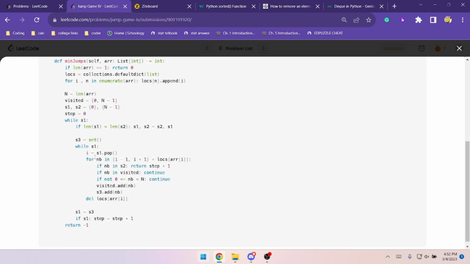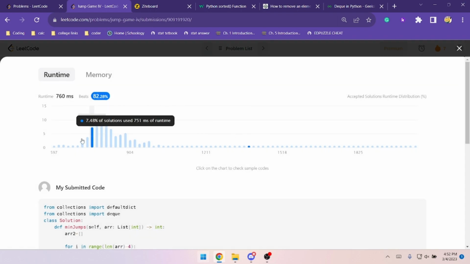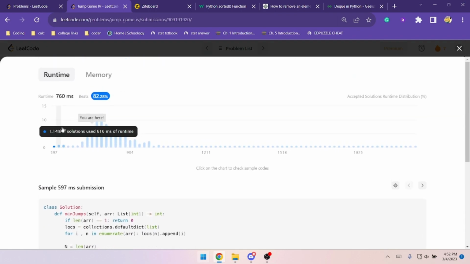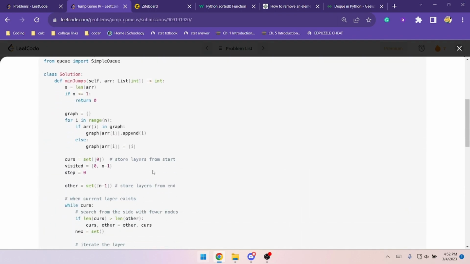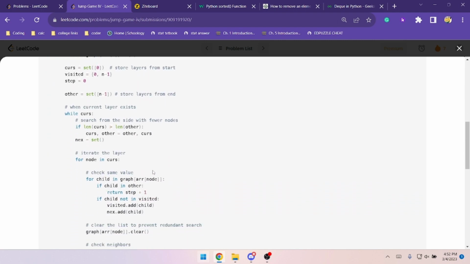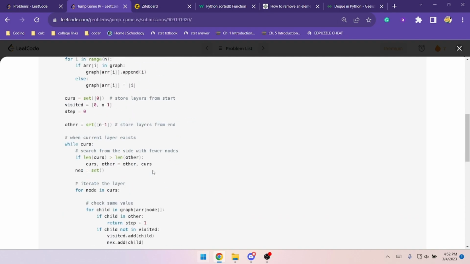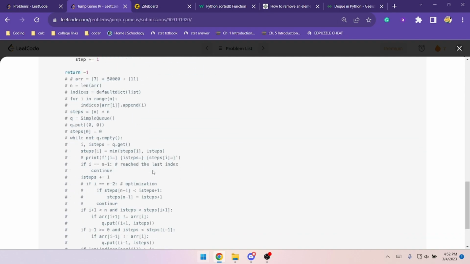How am I supposed to read this code? There's so many different sets. Okay, give me another one. I can't read that code. Okay, I just looked at that. This guy created a graph or something?